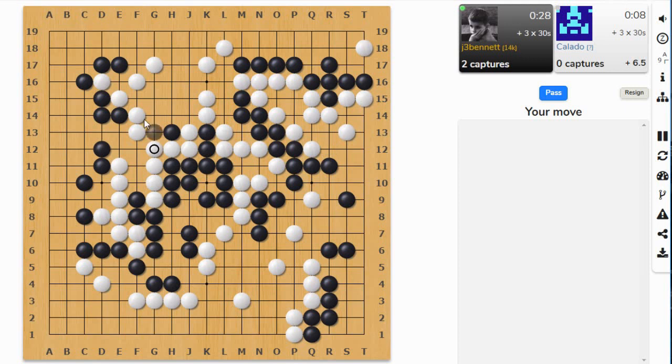He did. Although I don't know if that was bigger. Now let's keep capturing, make this corner solid, and then come out over here. Let's shore up this corner over here. Okay, can extend there and connect. Can Hane underneath and connect.